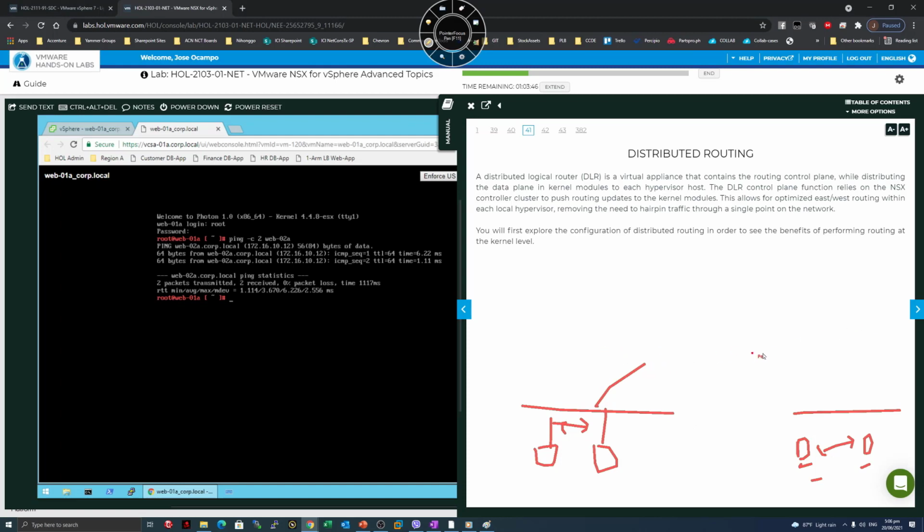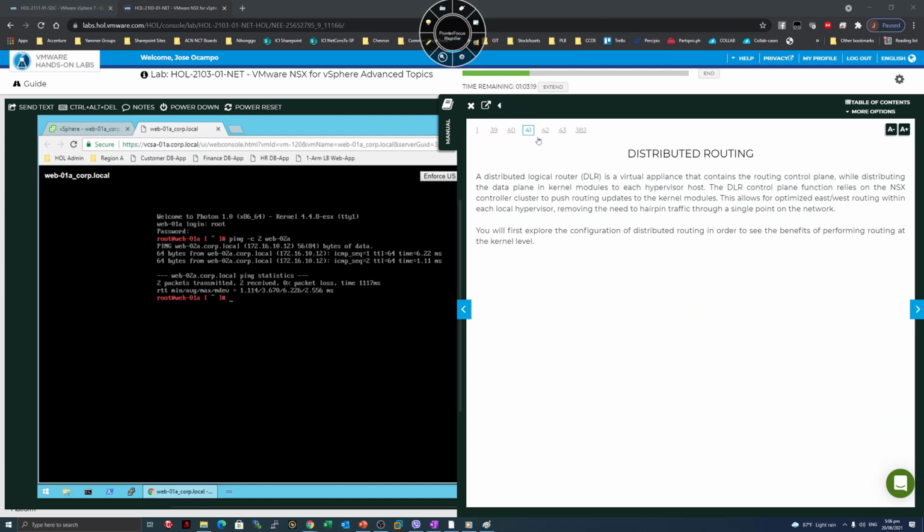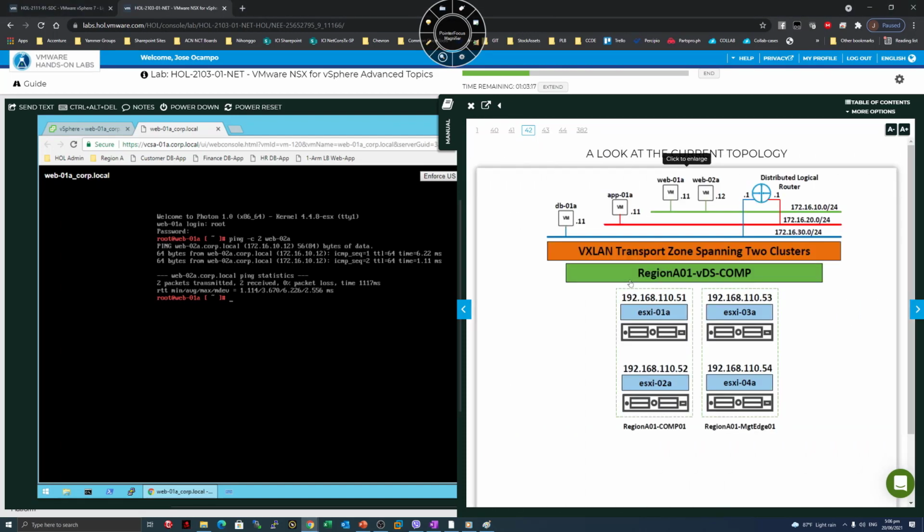But if they are on two different VLANs, routing should be enabled. Let's say this is 10.x.x.x and this is 12.x.x.x. By default, they're not going to be able to talk to each other because they're on two different VLANs. So you have to enable routing on this part, so you'll be able to reach the other subnet or segment. I think that's what we're doing here, distributed routing. Let's see.